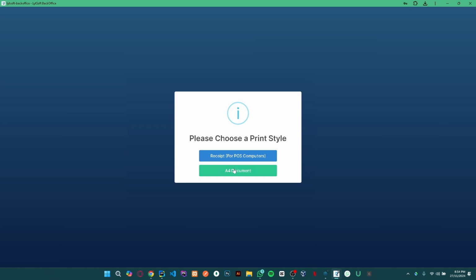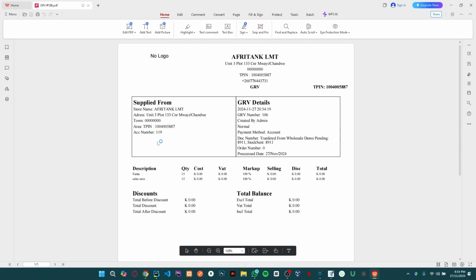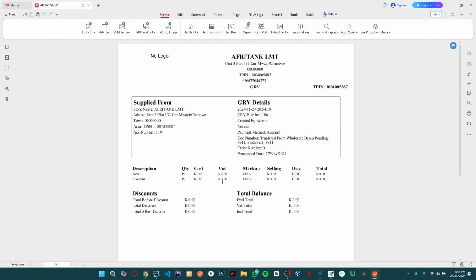So if I say yes, I can print it out as an A4, and you'll notice it will create that JRV for the stuff that I've received. So here's just loading my PDF. As you can see here, it's downloaded it. I can open it for you to see that those items are indeed on that JRV. So as you can see, we do have the 2 items received from the other branch.